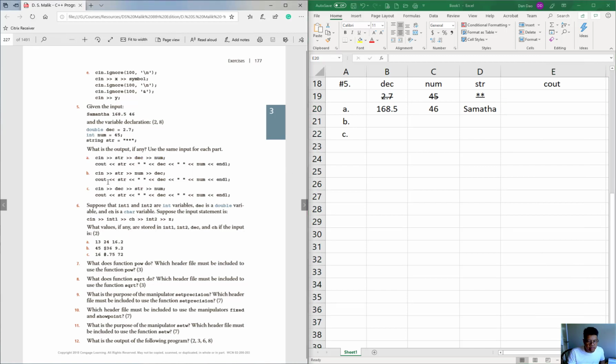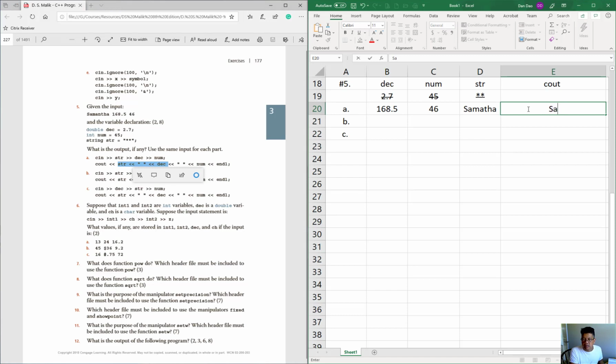For part A, it wants you to do the string space deck. So the cout will say what? What's my string? Samantha. Space. Deck's what? 168.5. Space. Num is what? 46. Okay, that's it.